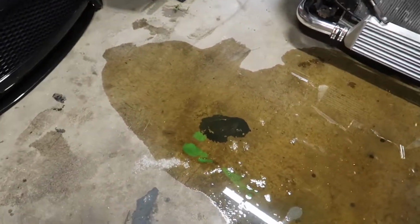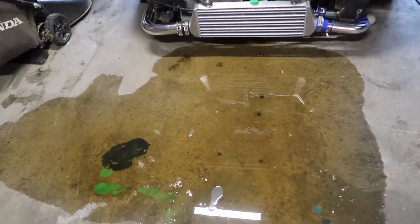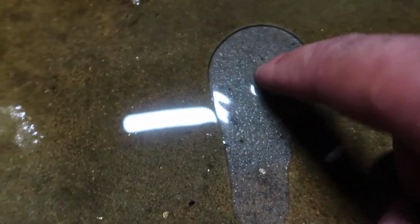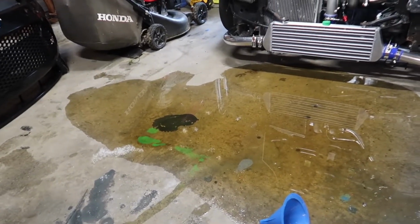That's definitely more than one quart of oil, bro. Them oil pumps ain't no joke, man. When they get the pumping, that's it. Yo, that's all of it, son. Look, there's like a little spot. Is that water? Yeah, it's water. That's crazy, right? How the fuck did that happen? How did we get water? Because maybe there was some water on the floor. I don't know. Yo no sé. I don't even know how you're going to clean this up.